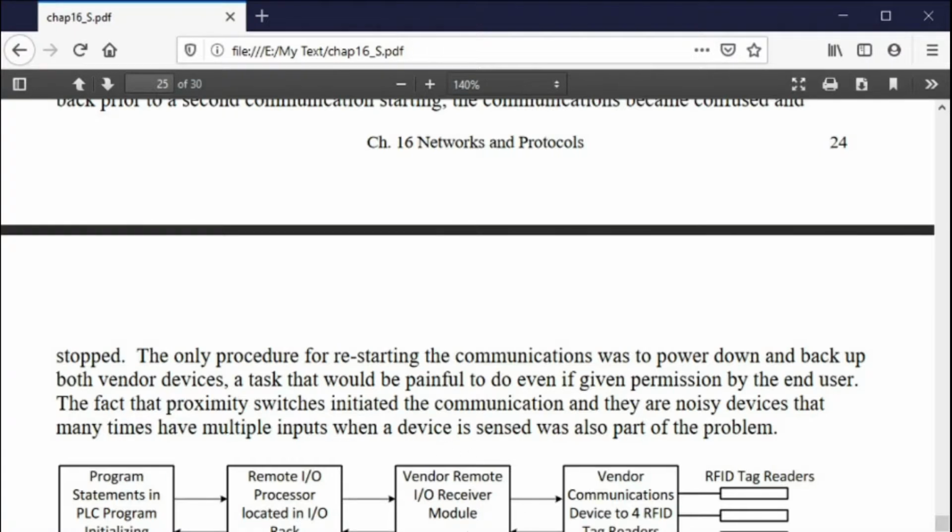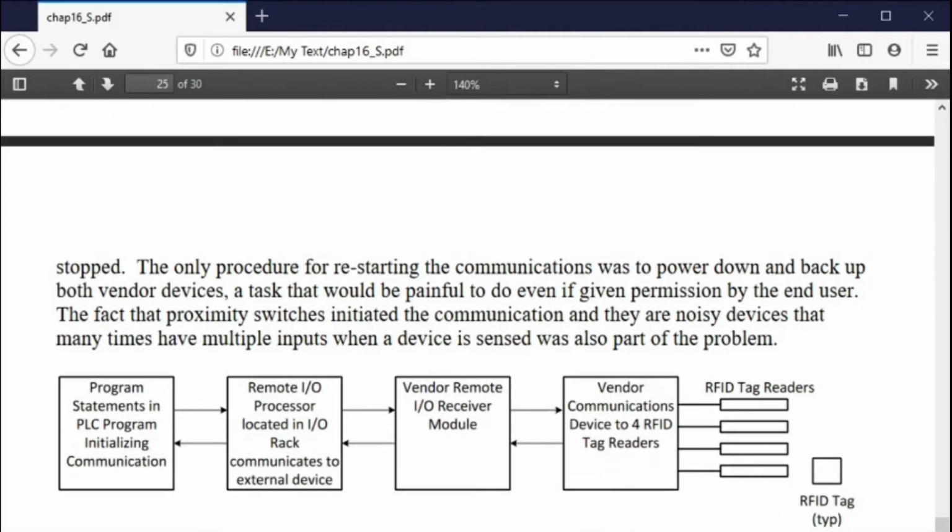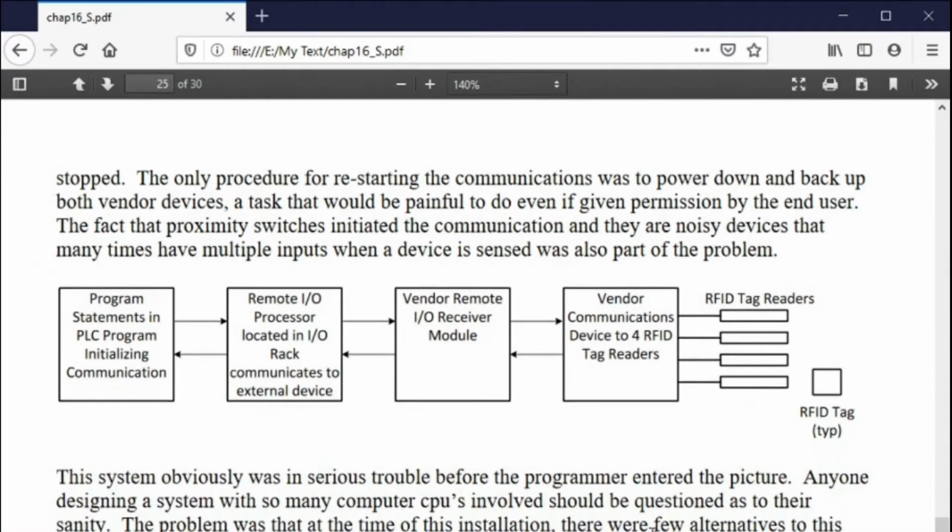So again, it eventually worked, but this was not a good system. And I would repeat to you that this was an old, very early version of RFID. It was done in 1998, 22 years ago. But this is not the way to do it. Guaranteed you that was not the way to do it.